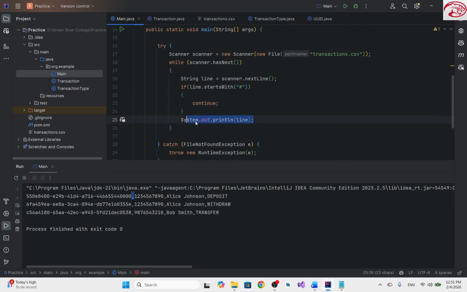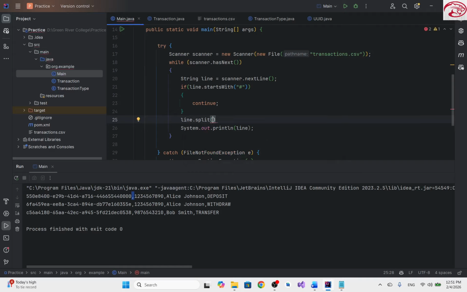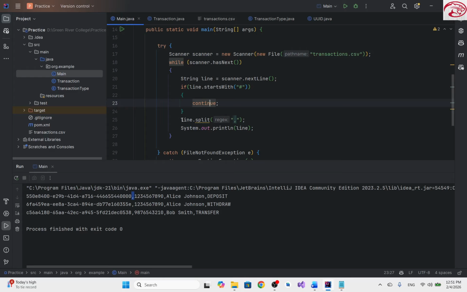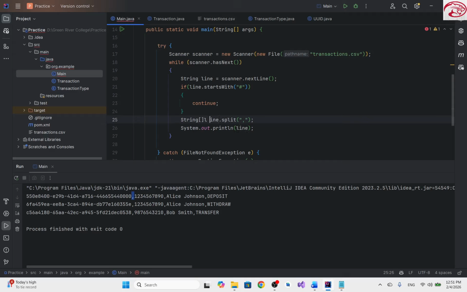So here, instead of printing the line, I can say line dot split. The split function takes a regular expression based on what we want to split the line. We want to split the line based on the comma. It returns a string array, and we can catch it in a string array. Let's call it data.